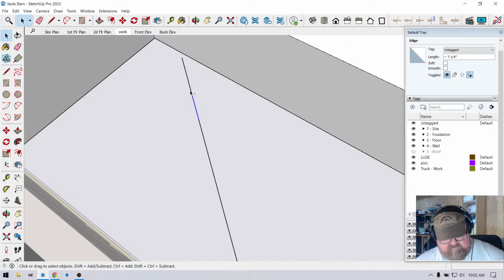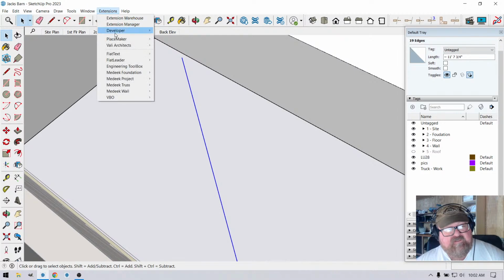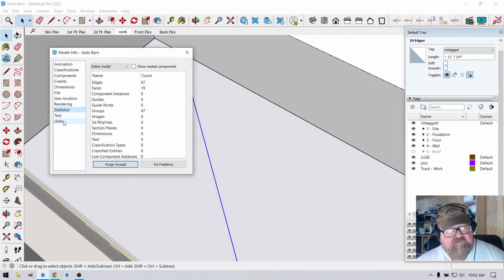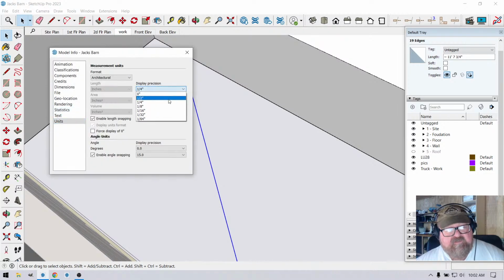7.25. For some reason I had a hard time seeing. 19 at 7.25. One thing I've learned too is to make sure my tolerance is not turned off when I'm doing these stairs. I knew it. I like for my tolerance to be set on 16th when I'm doing stairs.